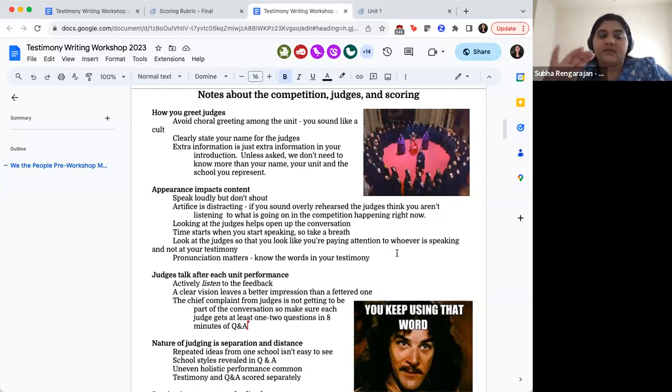Additionally, on the discussion, I think one of the reasons that you're moving away from participation and moving into this kind of discussion category is because as a judge, you're going to want to be able to ask multiple questions during that 8-minute Q&A. If you only get out one question and everybody else got out two, it may just mean that you run out of time or some answers were long. So just make sure that there's equal participation between your unit, and make sure that your judges also get equal participation in terms of questions.